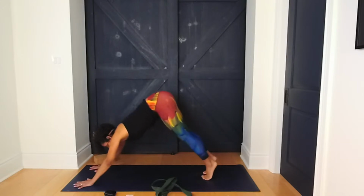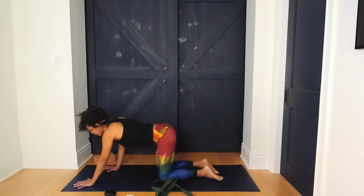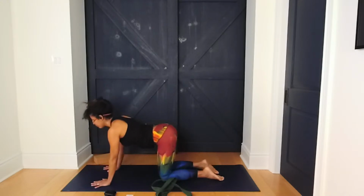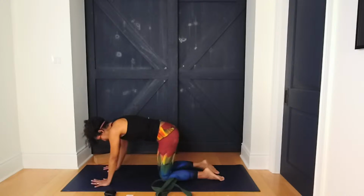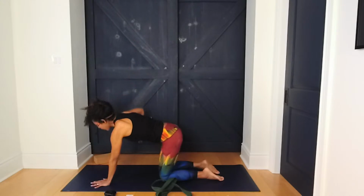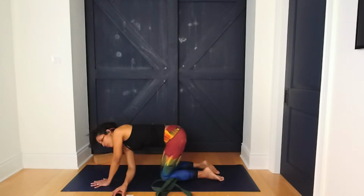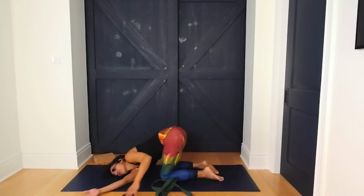Listen, guys, knees down, tabletop. Arch your spine for cow pose. Make it delicious. Breathe in. Round your spine. Exhale. Flat back to kick the right arm high. Breathe in. And then thread it through. And as you thread it through, it's important that you reach your fingertips to an angle. So if they go somewhere, they go to 11 o'clock.